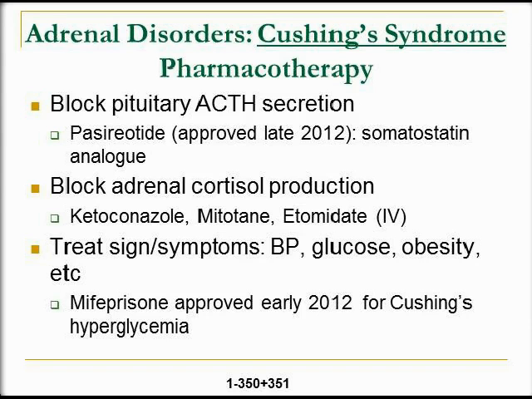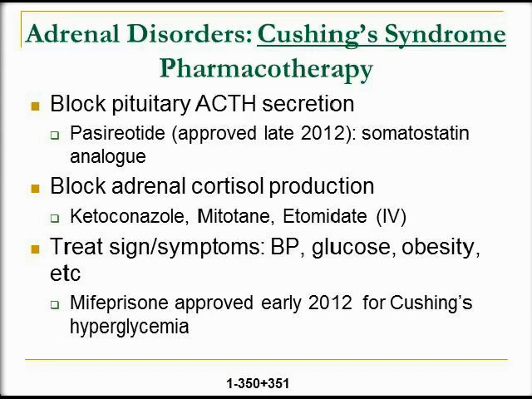There's really one good study that was out in the New England Journal of Medicine in late 2011 or early 2012. But you've got to get ultrasounds of the gallbladder before you take it. You have to use serial blood sugar readings because it can cause hyperglycemia. So there's a lot of side effects associated with the medication. So we just don't know where it fits into therapy just yet.